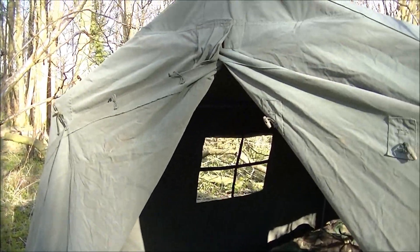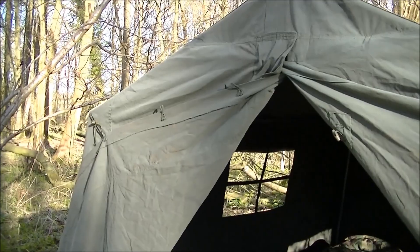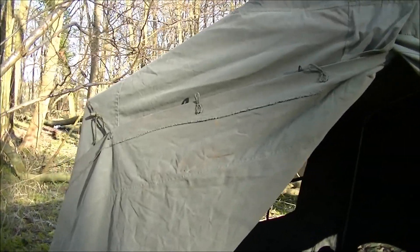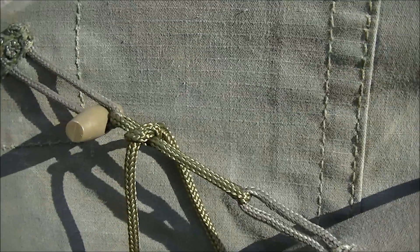Roach beat me, in fairness - I think he's done this a few more times than I have, so I'm still learning the ropes. Excuse the noise in the background - I think some forestry guys are busy sorting out some downed trees. I've just done a little tiny modification on this just so I can hold this flap open.